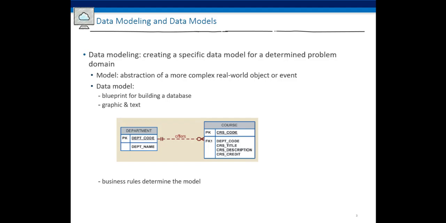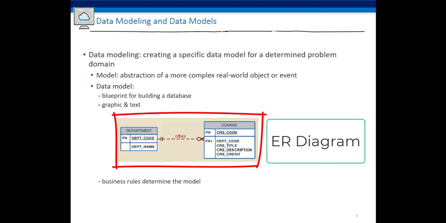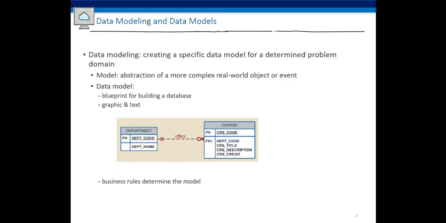Here is an example of a very simple data model using an ER diagram. ER is for entity relationship. We have two entities, department and course. Notice that they're modeled in a rectangle. Inside each entity, we have some attributes or fields. So the entity behaves like a noun.